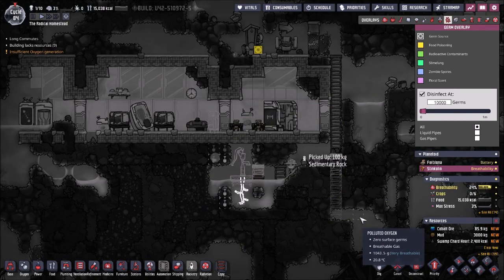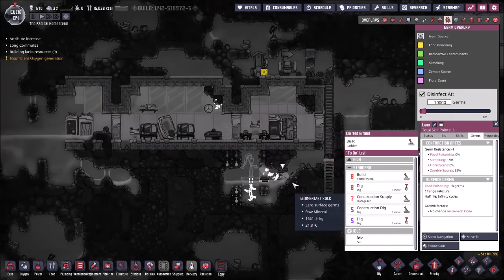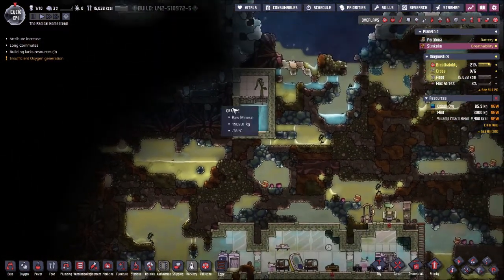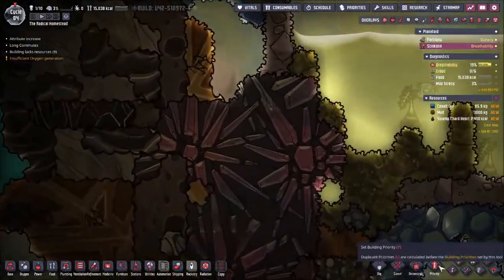We don't have to worry too much about Liam's lack of cleanliness, because I made sure to bring an iron gut digger in specifically so he could handle this biome. Actually, what's this?